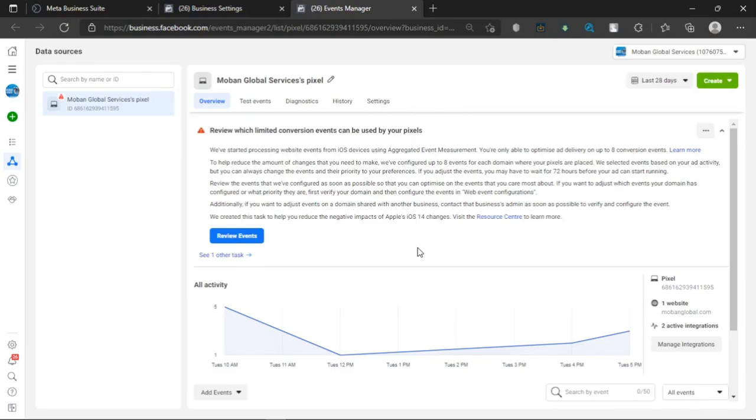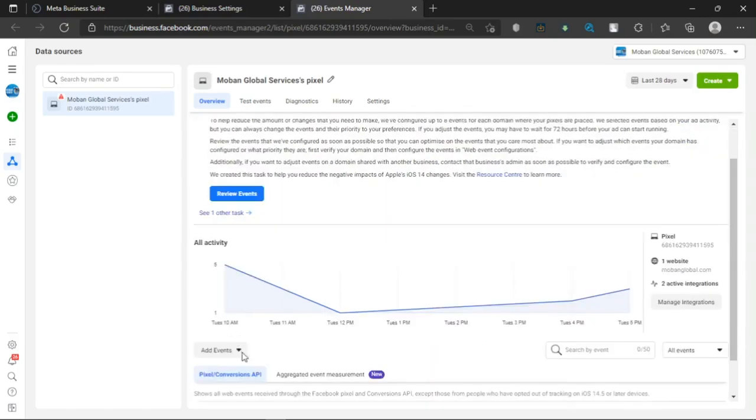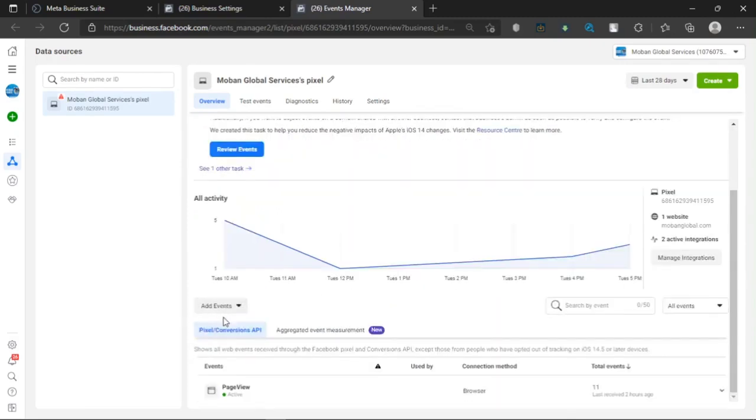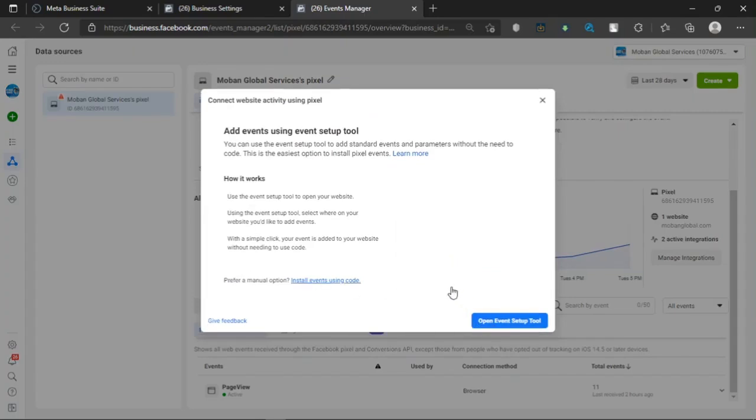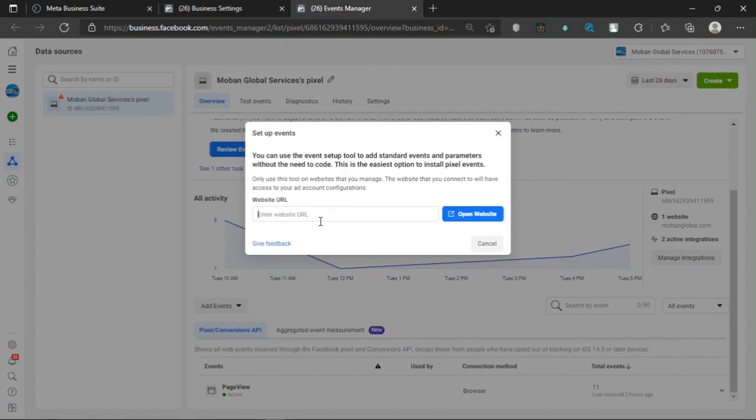So let's just give it a minute to load. So what we want to do now is I want to check if our pixel. Okay, there's a list, page views 11. So let's set up event. So I want to believe you've left it on for a couple of hours.